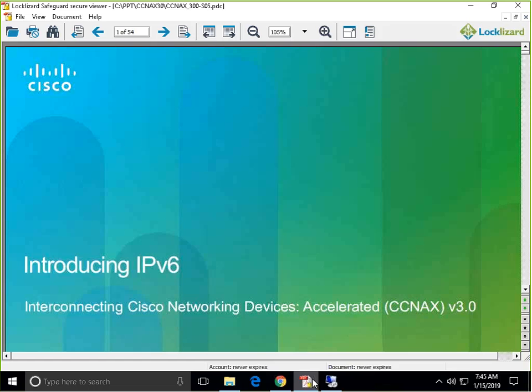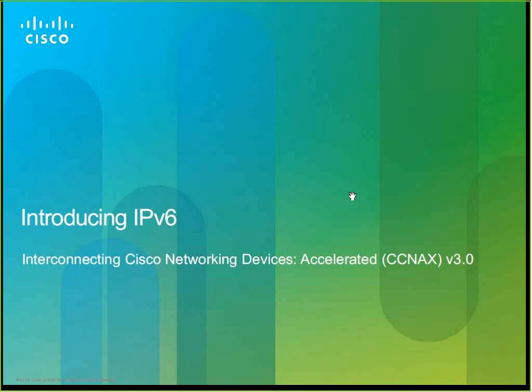Yeah, so today what we are going to start off with is introducing IP version 6. Routing protocols like RIP version 2, and the configuration and concepts of RIP version 2, are what we covered last time in the previous session. But today we are going to start off with IP version 6. We are not going to go into absolute detail of IP version 6, but at least we'll have a basic understanding of IPv6, what features are available, how to configure basic IPv6 and so on.